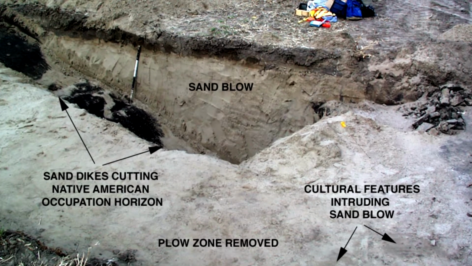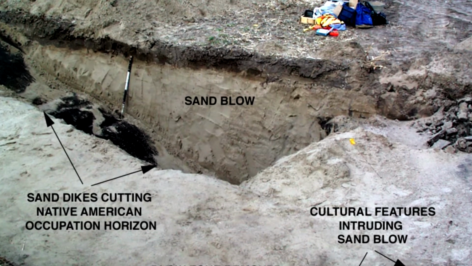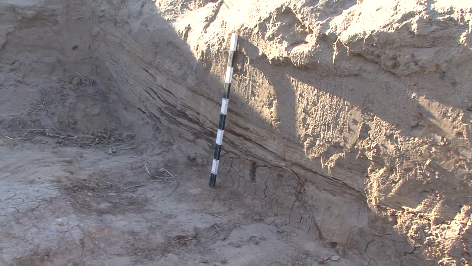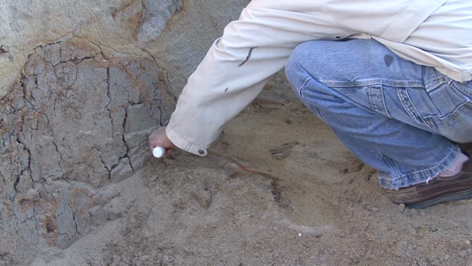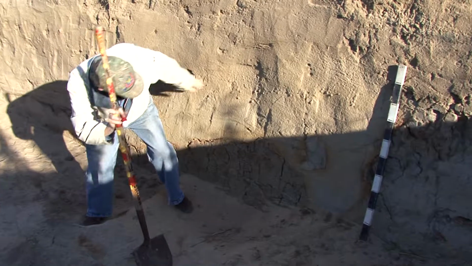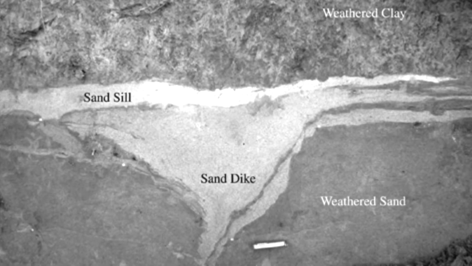So when we go to the field, we might go to these areas where we've identified likely sand blows from reviewing aerial photographs and satellites and verify that interpretation by digging soil pits, excavating trenches, and if we find that in fact they are, and one of the key criteria for determining that is if there is a vent, a sand dike, a fissure through which the sand had vented to the surface, then we would study that feature in detail.